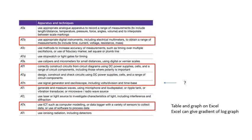Use of ICT. Now, if you're using a data logger, great. If you're not, then we can tick this off just by doing your table and maybe having a go at the graphs on Excel. If you do the log graph on Excel, then you can actually get it to tell you what the gradient is. If you select display equation on chart, Excel is actually telling you the gradient. Okay, and that's that.